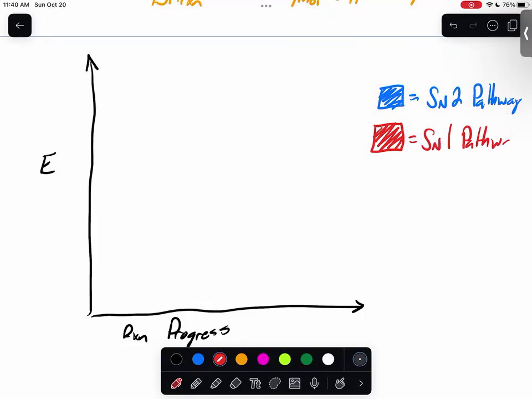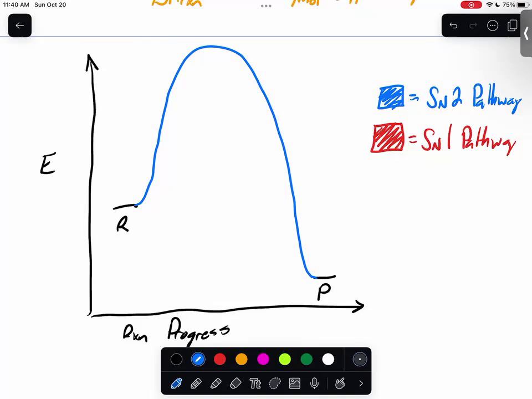For energy, this is what we would see, right? Reactants start out up here, and products are going to end all the way down here because we know the delta H of the reaction is negative 23 kcals per mole for both SN1 and SN2. We already discussed for SN2, it's this huge peak that has a very high activation energy. But if we look at the SN1 pathway, the activation energy is actually much lower. But the thing is, it has to reach this intermediate in between before doing this, right? And then from here, it's a very low activation energy barrier to do the proton transfer, right? Or sorry, the attack on the carbocation.